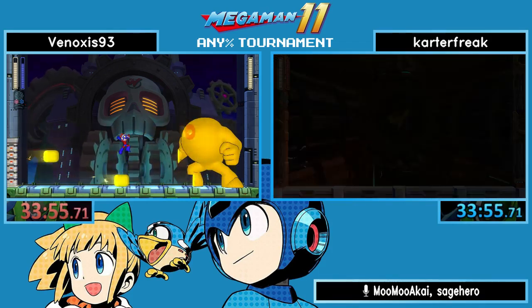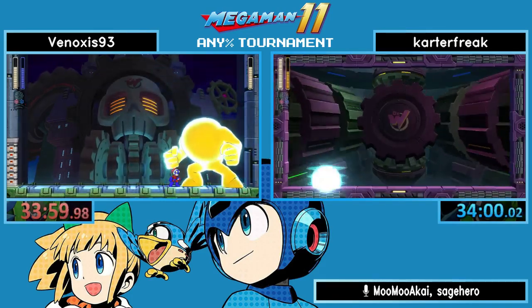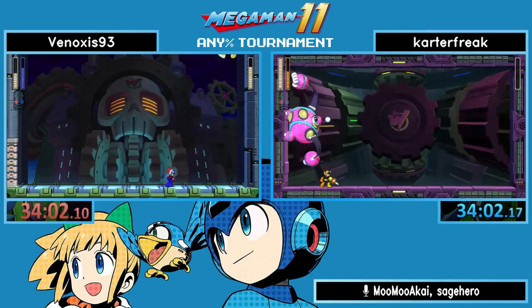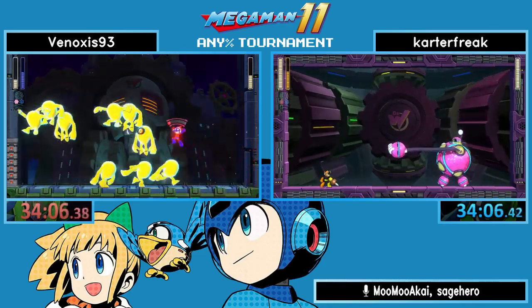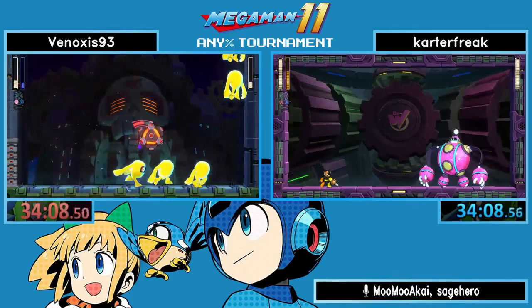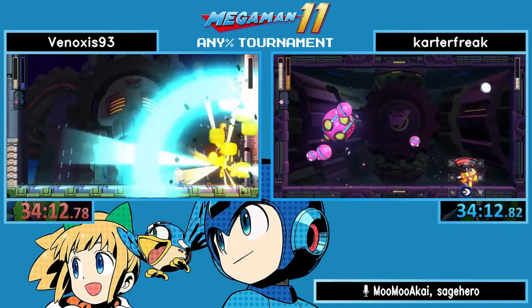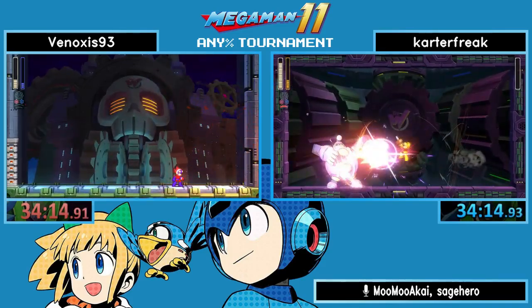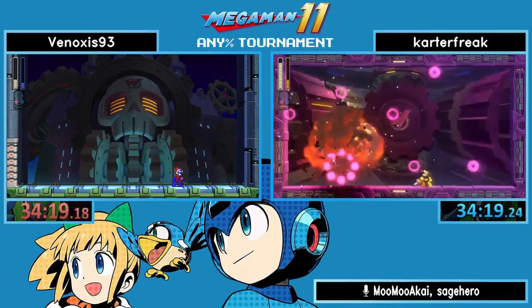Well, Veno's going to need quite a miracle here to come back at this point. Really, all Carter has left is the refights, which he shouldn't die in. Shouldn't. Not to say I've never done it, but Carter shouldn't. Let's find some ways to die in boss rush. I'm sure we can.